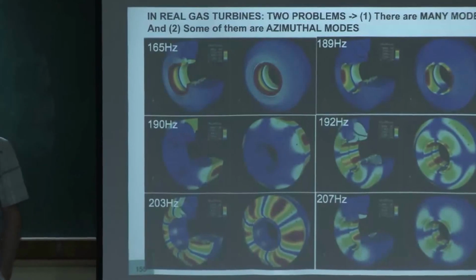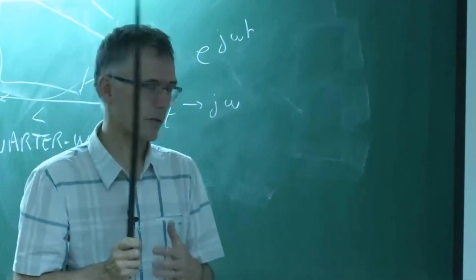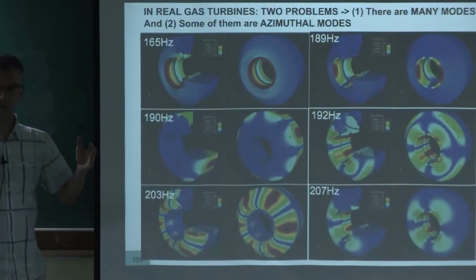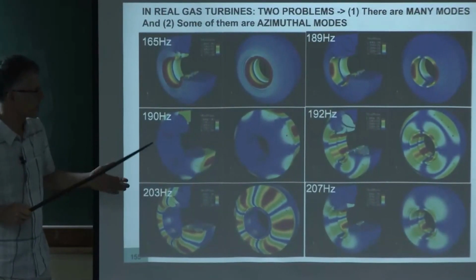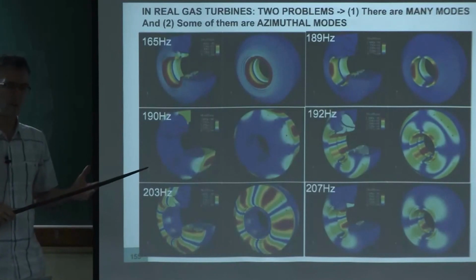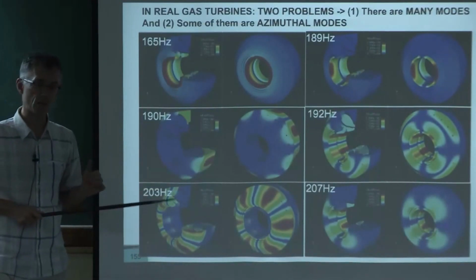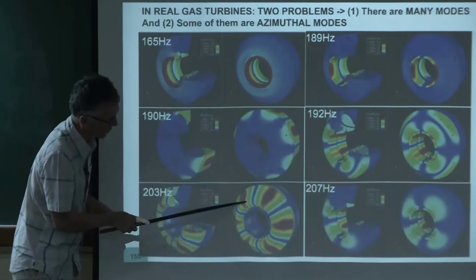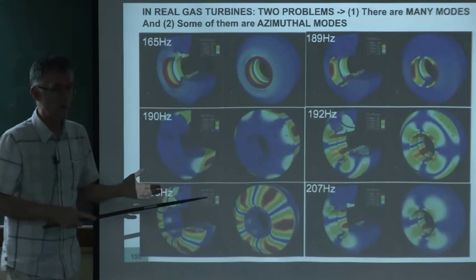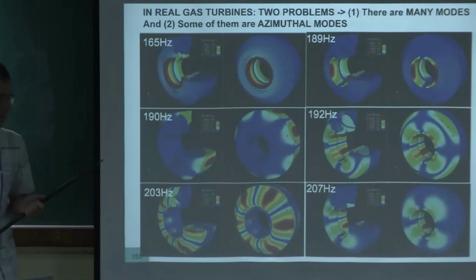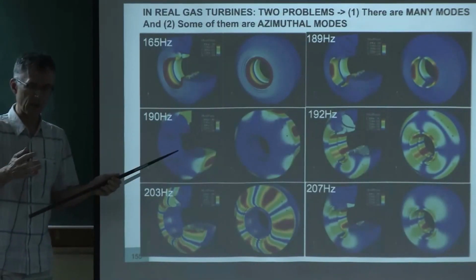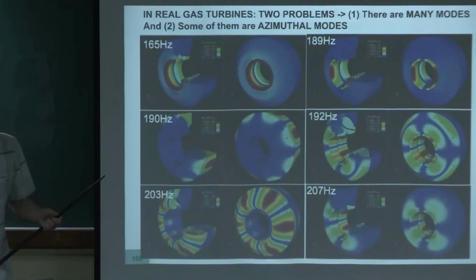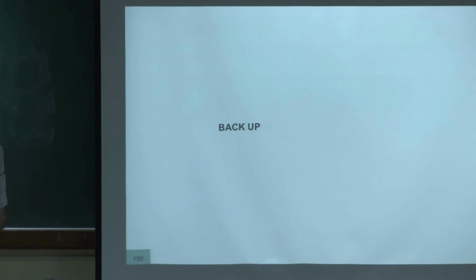And so you see that when we try to do it backwards, if I don't show you these plots, and I just tell you I measured 194 hertz, you cannot tell me which mode it is. The mode identification cannot be done only on the basis of frequency. You need more information. You need, for example, additional sensors which can tell you which mode you are really targeting, and that's without combustion. Then when you start the flame, these modes move, and you have to track them. This is why it's difficult to make a turbine like that stable.